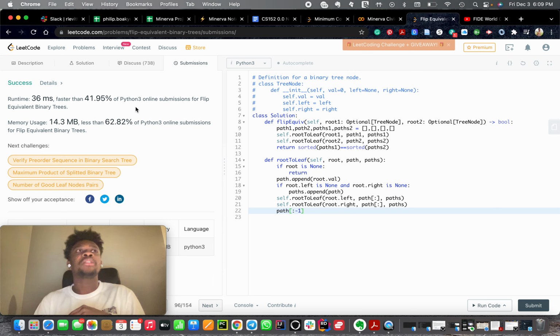Sometimes it will not solve all the test cases, but it will work for a lot of cases. Trust me. You can use root to leaf on lowest common ancestor. You can use root to leaf on so many. You can try it. Trust me. That's why I advise people, it's actually better if you learn binary trees or trees so that you really understand it, so that if you see a problem, you're not limited.